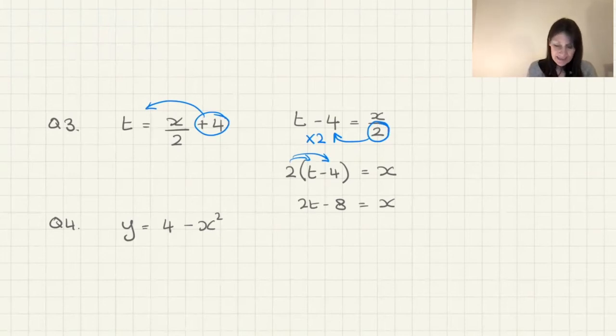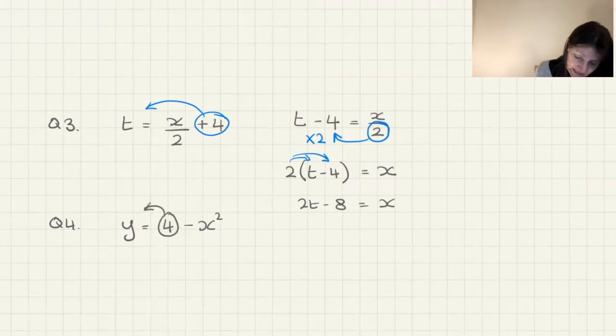Okay, so the next question, y equals 4 minus x squared. Now there's absolutely no point in doing anything with that x at this stage. We've got a positive number here, and we've got a power here. We've also got a negative, which we're going to be looking at and seeing what that's all about. So my positive 4 is going, first of all, to land as negative 4, which would in turn create that subtraction of minus 4. Don't lose that minus, it's still there with the x squared.